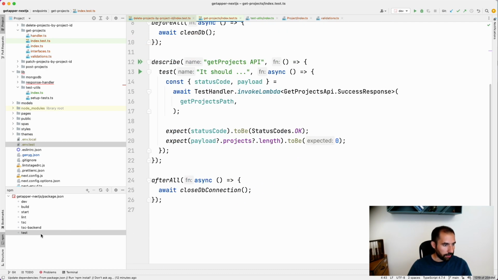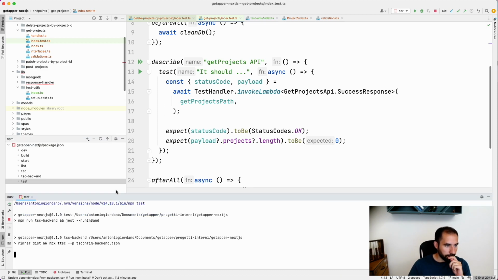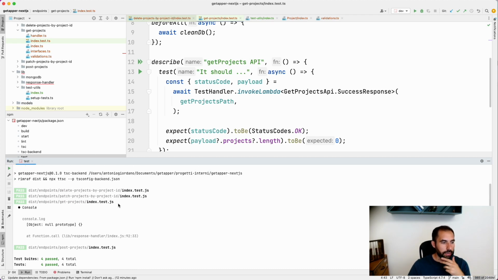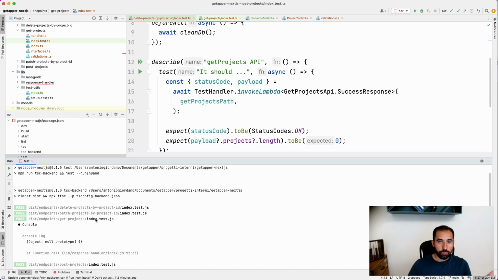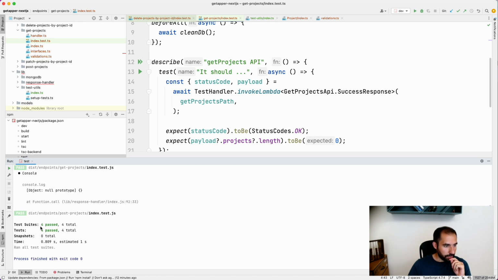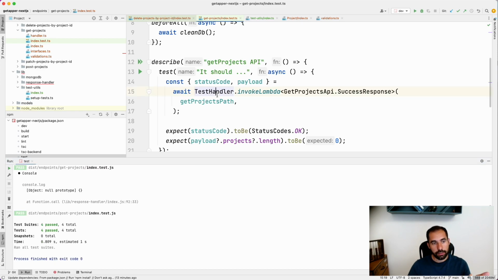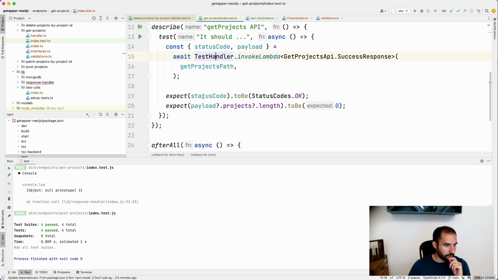Now we can try to run our tests. So first of all, this code from TypeScript will be transpiled in JavaScript, and then it will be run from Jest. Here we can see that the test suites are 4 because we actually have 4 endpoints. Even if we just now completed this one, the other files are still recognized from Jest. And all the tests actually passed, including the one here where we put some business logic. So we know this is working.